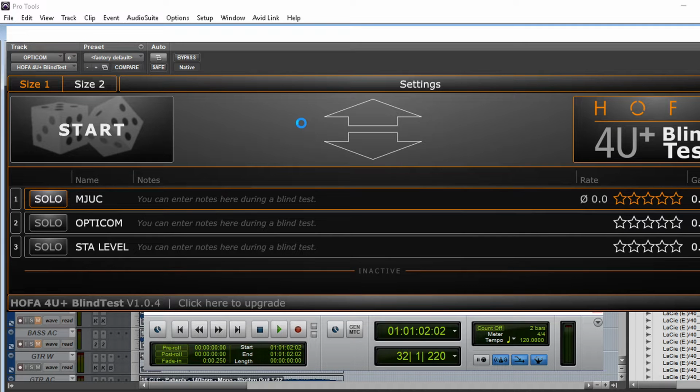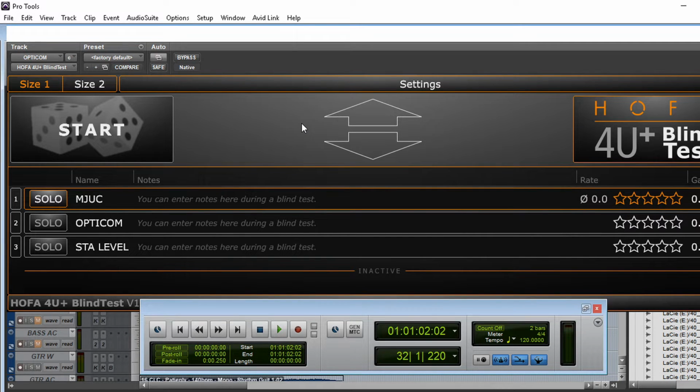And I think that adds a lot of colour, and that's what a lot of people use this for. A lot of people use the Opticom for the colour of it, like an LA2A. LA2As are very, very coloured, so it is doing a very good job at emulating that.